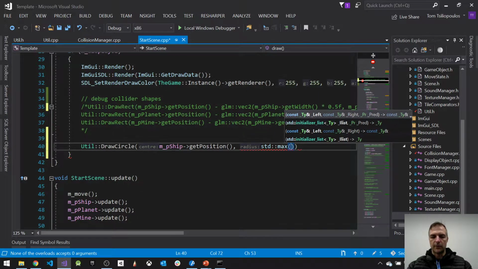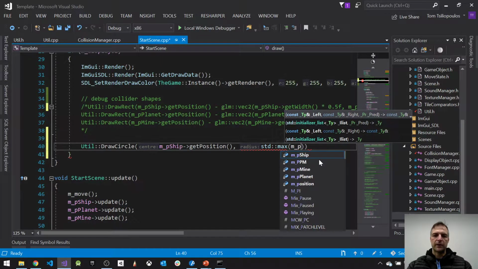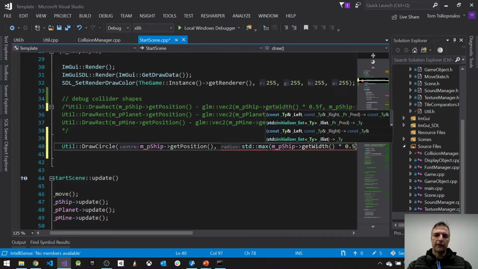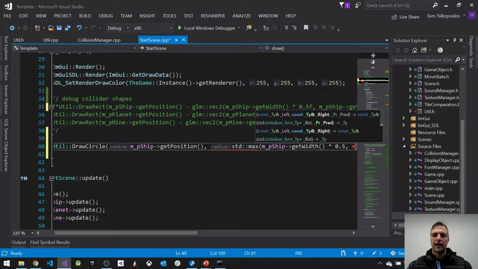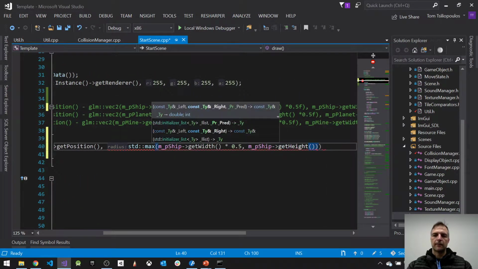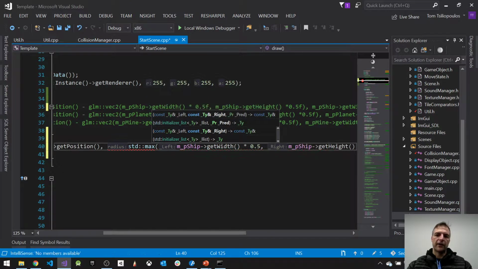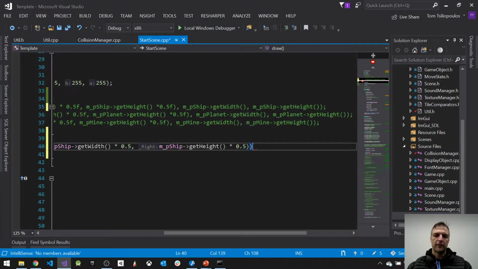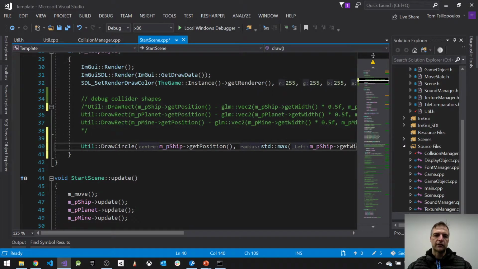So m_p ship get width multiplied by 0.5, that's one value, and then m_p ship get height multiplied by 0.5. So those are the two things I'm getting, and that's going to be my width and height. I don't care about a color because I'm going to use green, which is the default value. And this is going to draw a circle around my ship.